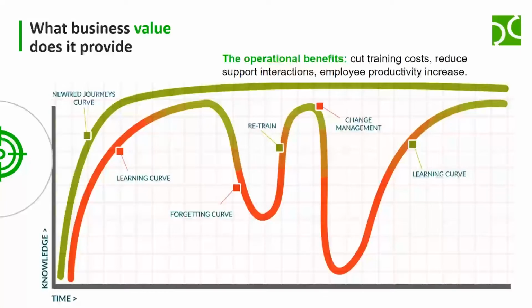Here we have a graph showing the training constraints faced in traditional training methods. In most cases, retraining staff is required, and if there are any changes or change requests lodged to the process management, there's a noticeable drop-off experienced, causing a perceived failure of the application or the process. We address this in multiple ways, like reducing support requests, cutting training costs, improving application adoption, and employee productivity.